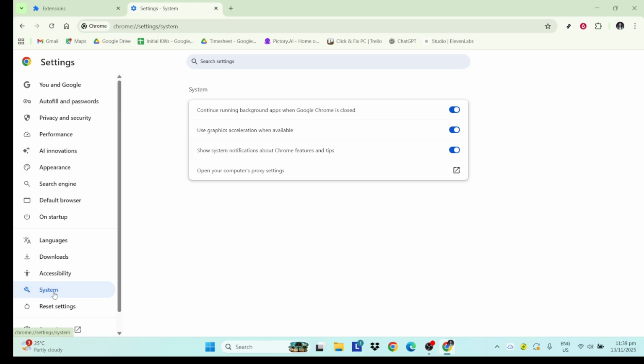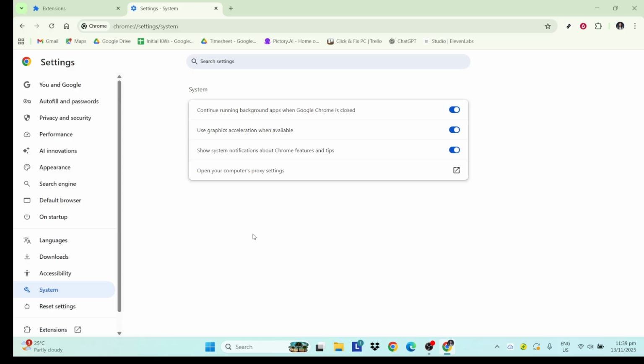Go to Settings, System, then toggle Use Hardware Acceleration on or off. Restart the browser and test both options. You may need to experiment a bit to find the setting that works best for your machine. Some computers run faster with it on, while others run smoother with it off. This small adjustment can prevent overheating, reduce fan noise, and improve responsiveness, especially on laptops or older machines.